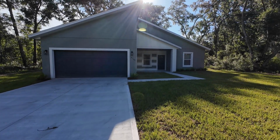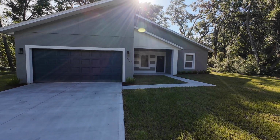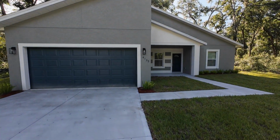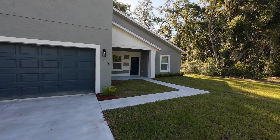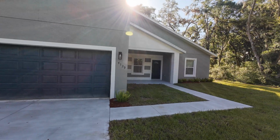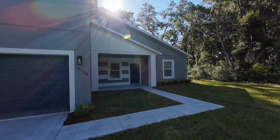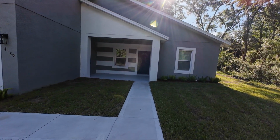Again, I did kind of touch on this house. I did a video on a home just like this one from the exterior a few months ago, but the interior of the home I think was a little uncomfortable. I think this one's much better in design. Maybe the same builder decided to do something a little different, but different angles here, a lot of angles on each side, something very different from what you see normally here within this community.